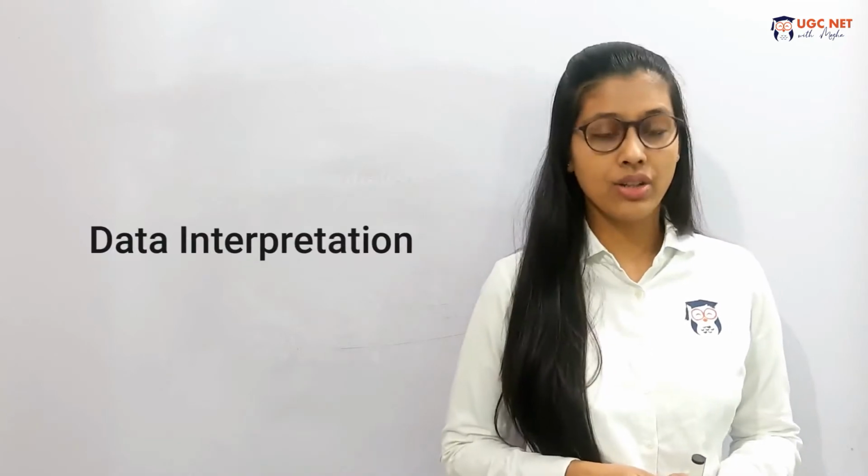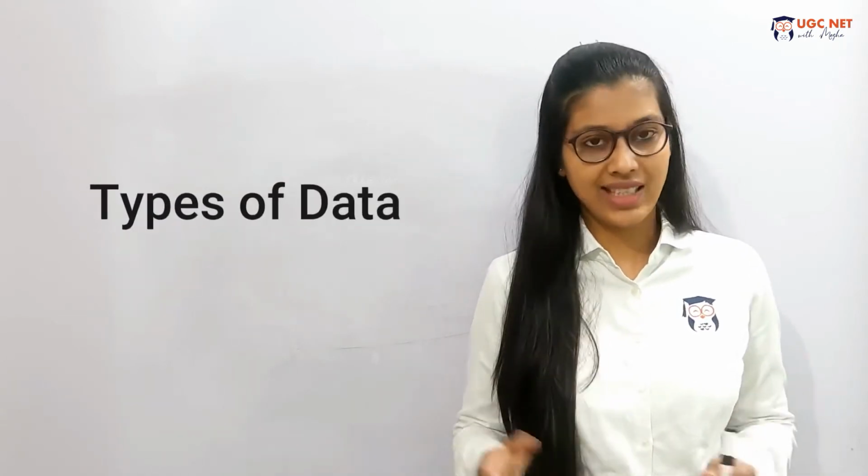In this video, we are going to take up the topic data interpretation. So what do we understand by data? Data is basically organized information, that is, the information which is presented to us in a certain manner or a format is known as data. And when you use this data to generate certain information or analyze something, then it is known as data interpretation. Data can be of 6 types.